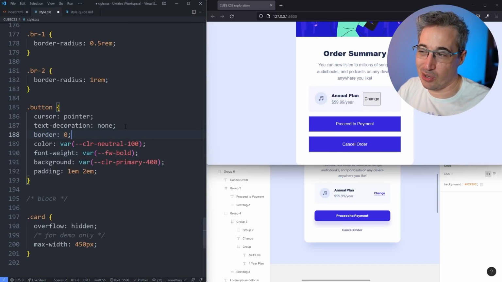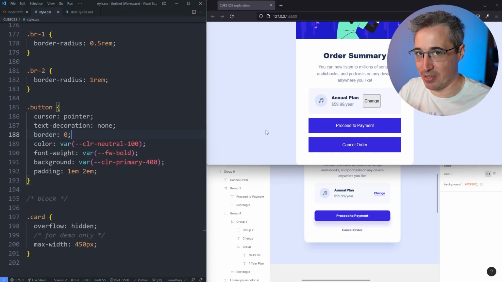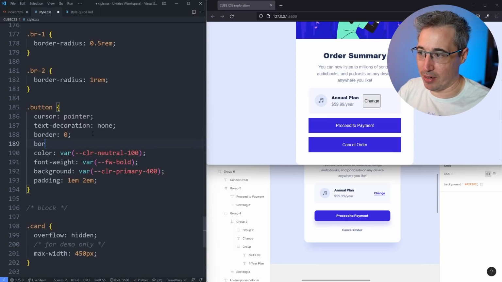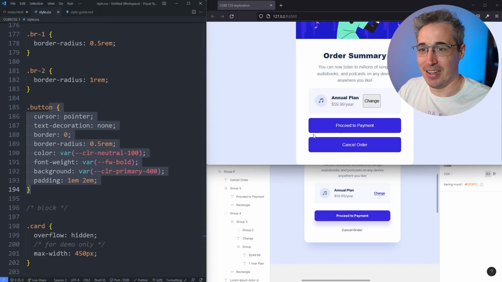Border 0. So you could have a button that's throwing all of these utilities on, but buttons are always going to have the same styling normally. Your buttons tend to always look exactly the same. So border radius can be 0.5 rem. This is where, instead of using a whole bunch of utility classes to build this out, and every time you need a button having to string together that same grouping of utility classes, it's a lot easier just to have a class that does that.